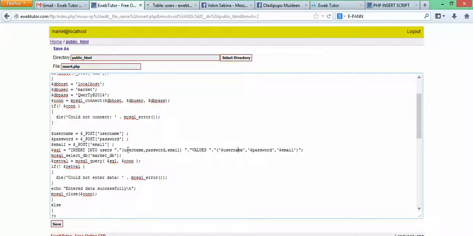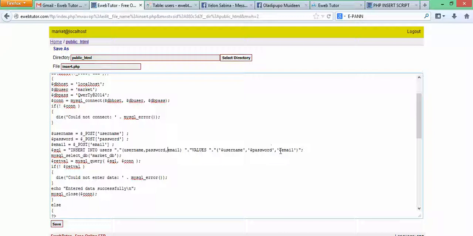You will see as we look at it now. Insert into the table name. The first field is username in the database. So we now ask it to insert this value, $username, into what? Username. The second field is what? Password. We now ask it to insert this value, $password, into password. The third field is email.